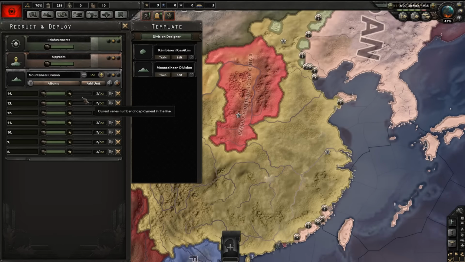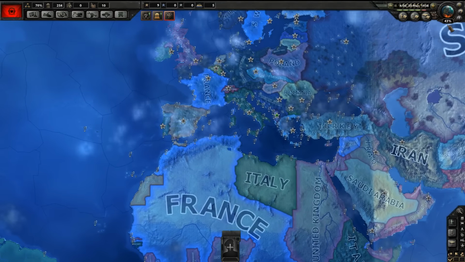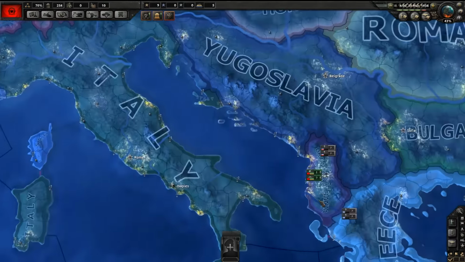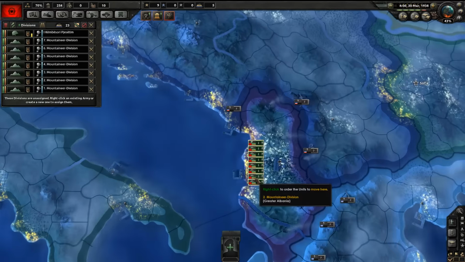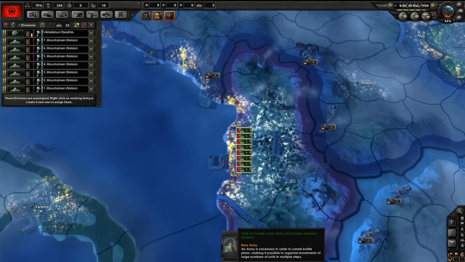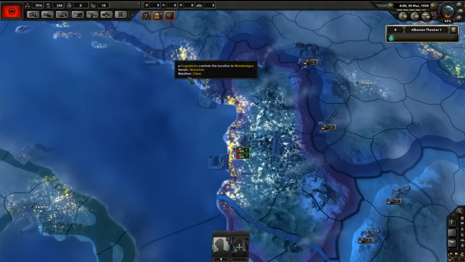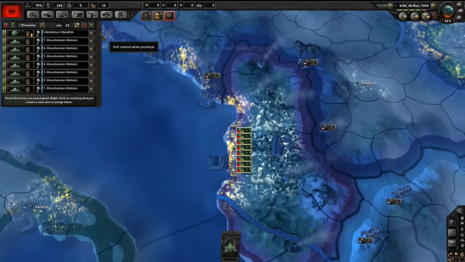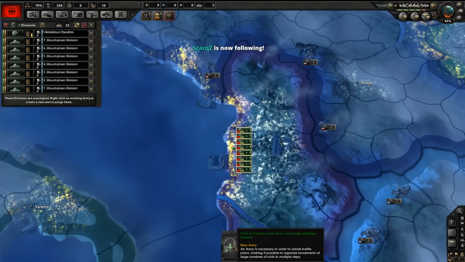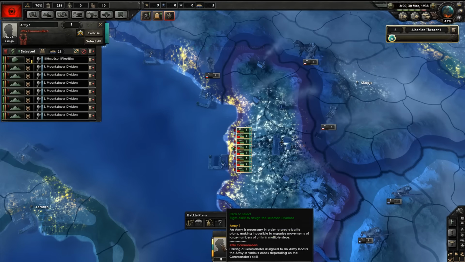Okay, let's check these dudes. They are deployed now. The world tension is now up to 43%. Okay, let's see the battle plan now. I think it's a good time to create, not exactly a battle plan, but give a commander to these guys. So by selecting the divisions and right clicking in this portrait here, I automatically assign all the divisions to this commander.